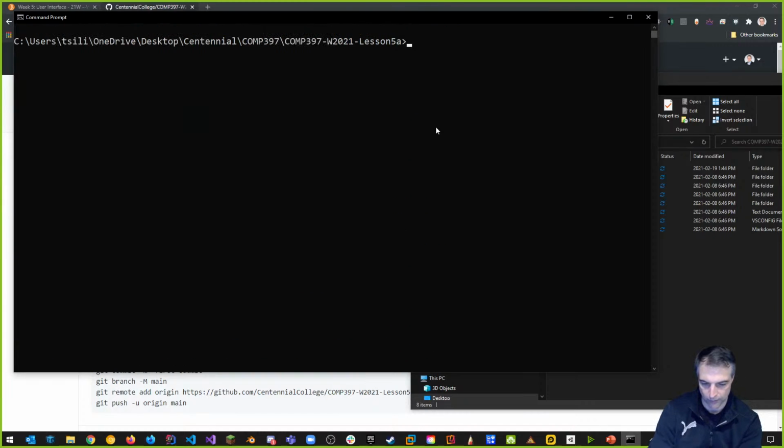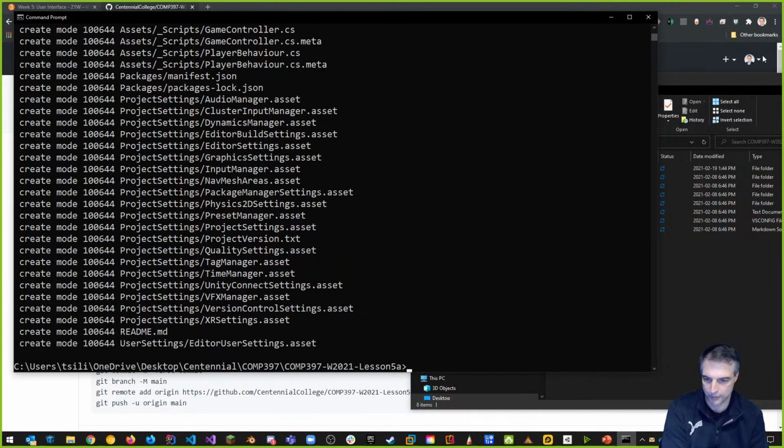The next part I want to do is git commit -m, and then some kind of message. Usually the convention is initial commit or first commit. That is the convention for doing this. Commit is the friendly name. I'm going to create a snapshot of my files, and the name of my snapshot is the commit, in this case initial commit. So I've named my snapshot, and this commit is basically going to be associated with all these files. That's what's happening.